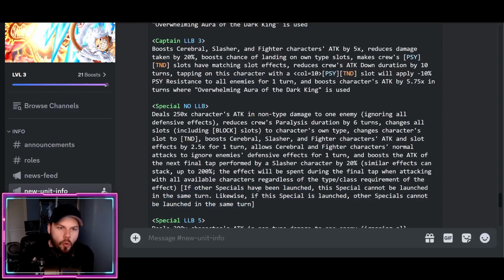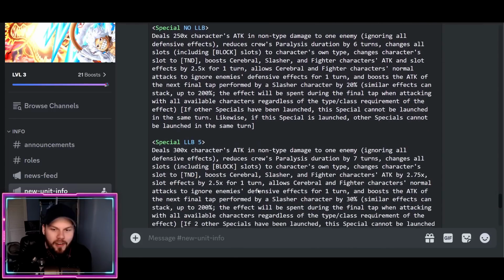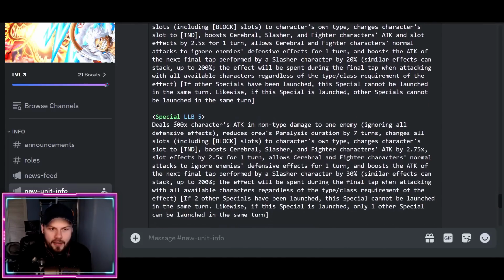However, things change quite a lot when you get him to level limit break 5. This special becomes a lot better. So you get more damage, you get 1 additional turn of paralysis removal, which is really valuable. You still get the matching slots and a tandem slot on himself. Cerebral, Slasher and Fighters get 2.75 to attack and slot effects. Or no, you get 2.75 attack, 2.5 to orbs. Don't know why they buffed one and not the other. A little bit of a strange one, but just more damage across the board.